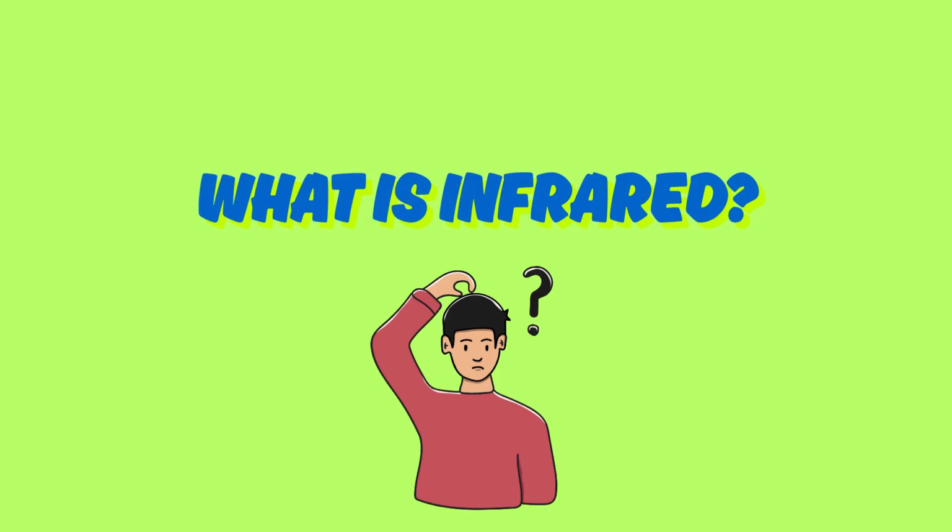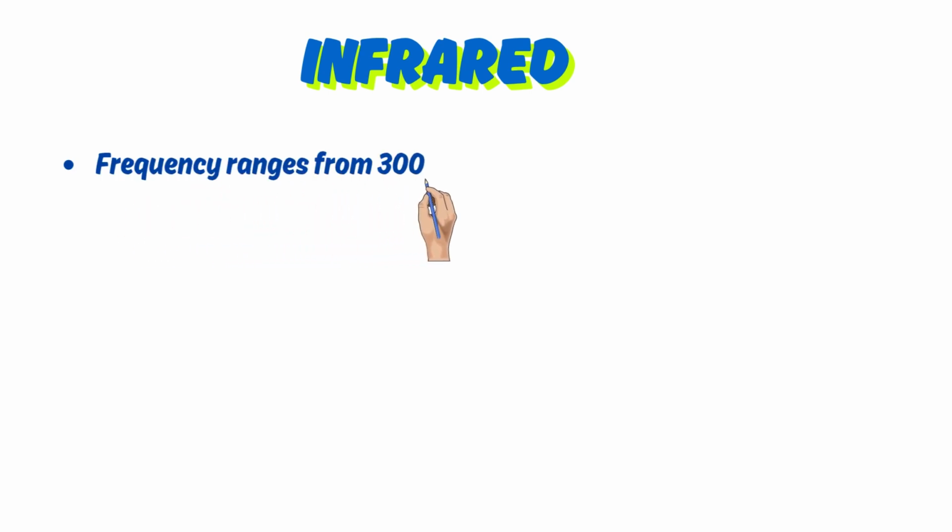In this segment, we are going to talk about what is infrared communication. This is the final category of unguided media. Infrared is a type of electromagnetic radiation with frequencies higher than microwave but lower than visible light, typically ranging from 300 GHz to 400 terahertz. It is invisible to the human eye but can be felt as heat, for example, the warmth from the sunlight or a TV remote.